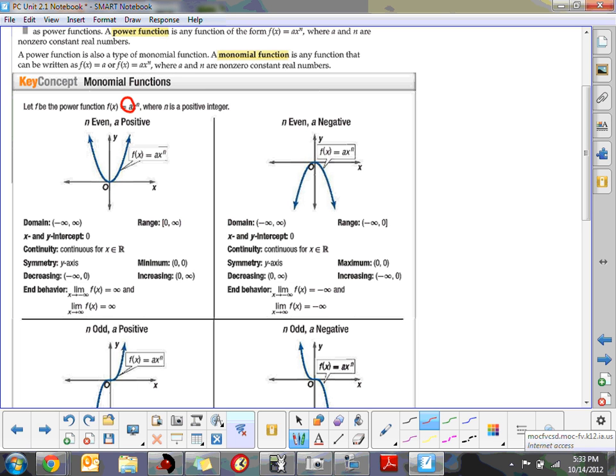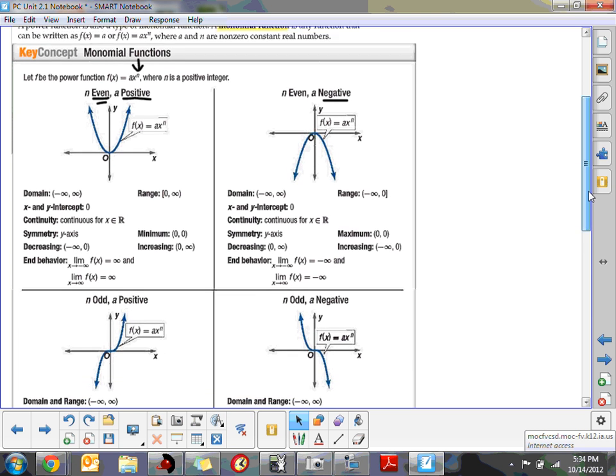So anytime we start changing that A, the bigger A gets, the more that we stretch the graph vertically. When the value of A gets between 0 and 1, we're going to shrink that graph vertically. So that's the value of A. Let's say A is positive. Because it is positive, it'll open up as a smile. So any even power that is positive, and A is positive, is going to be a smiling graph or a U. Over here, they just make a negative, and of course, whenever we put a negative in front, we learned in the last chapter that's going to reflect it across the x-axis.